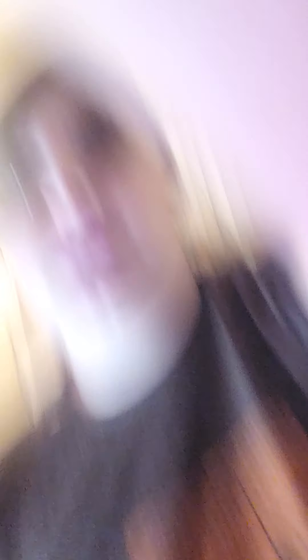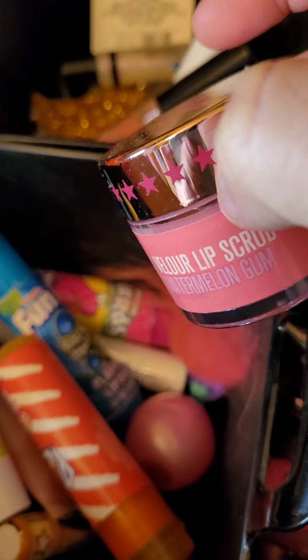This other one is in bubblegum — that's what's on my lips right now. I have to go through a lot of makeup, so bear with me. This cleansing thing can probably go in here too, and my serum can go up top. In my lip balms I also have a lip scrub from Jeffree Star in watermelon gum. That is it for this video — stay tuned for a declutter and organize video. I'm also going to try to do mystery bags on my Poshmark with whatever I don't use. Bye guys!